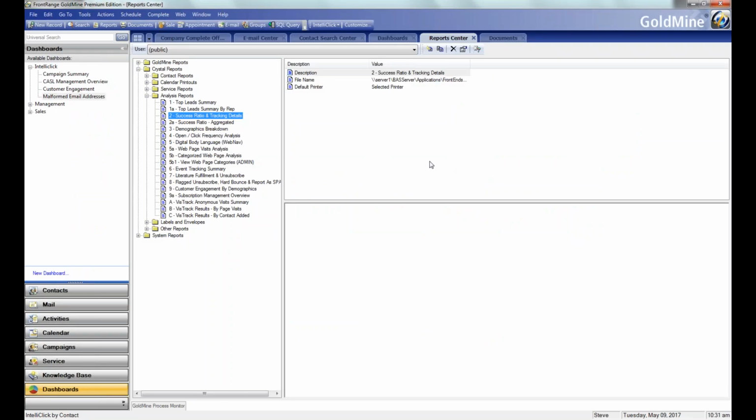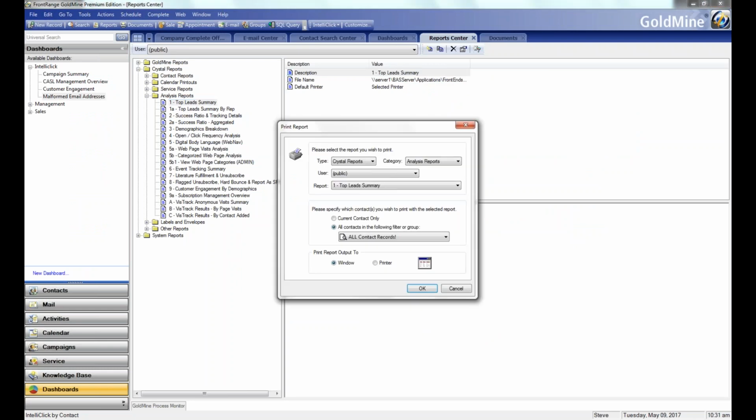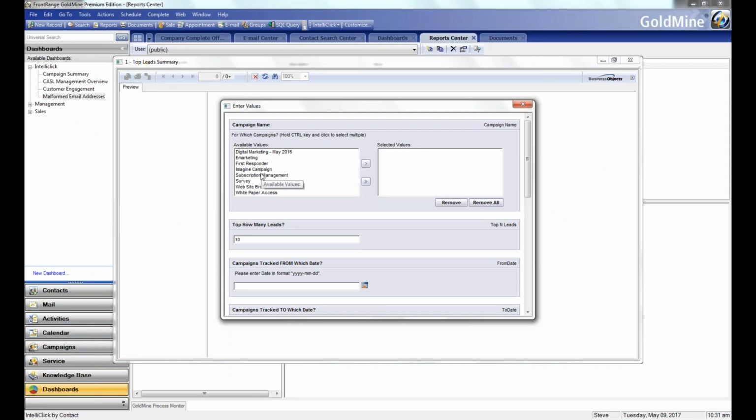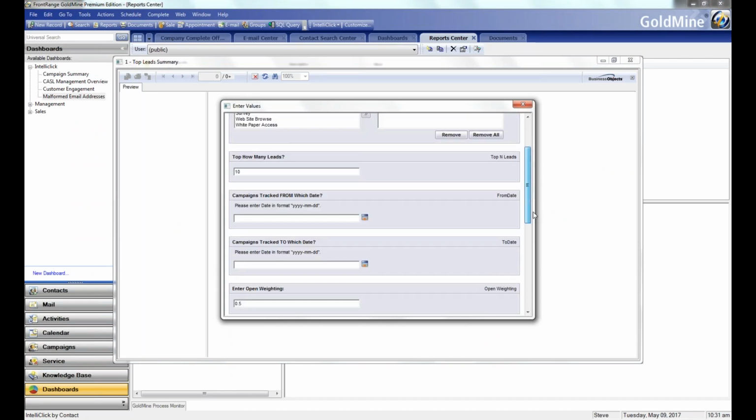I want to contrast that with what I refer to as analytics. Analytics would be more like lead scoring, compiling data for you in real time so that you don't have to compile it yourself. I'll just pick a campaign here and say, on that campaign, give me my top leads. I'm going to go back a little while here because some of this data in our demo database is a little bit older. We'll take that through to today's date, so we're May 9th already.